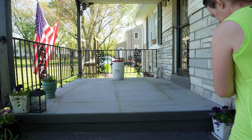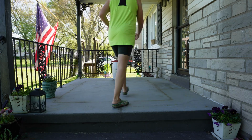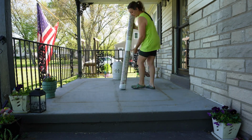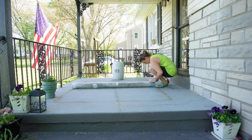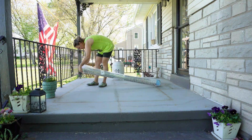This is a good time to mention that I will be refreshing the cement patches and paint at a later date, but the time and weather forecast didn't allow for it on this day. We finally have everything necessary off the porch, onto the fun part, the decorating with the new pretties.